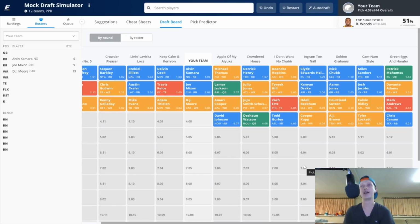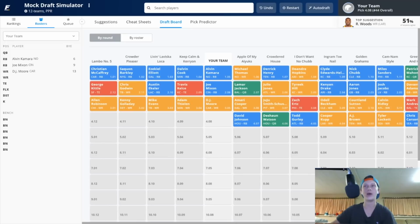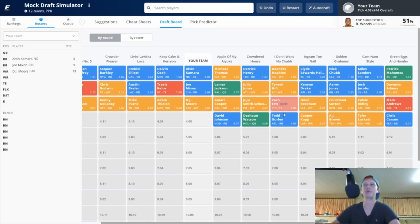I just don't think Zach Ertz has that. With that said, though, don't be surprised if Ertz goes ahead of Andrews in your draft. Like I said, the 3rd round was so heavily dominated by wide receivers. 10 of the picks were wide receivers. The other 2 were tight ends. You're likely not going to see Andrews fall out of around the end of the 3rd round or the beginning of the 4th round, and Ertz is more of a 4th round pick, but he goes in the 3rd round.